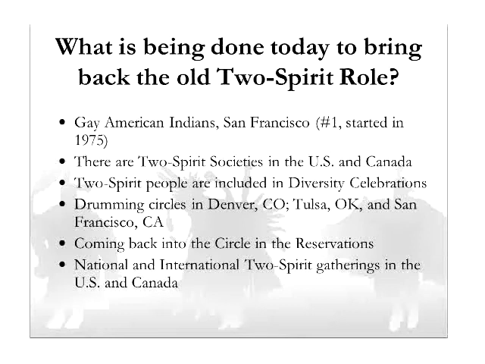Now, Two-Spirit people are being included in diversity celebrations, just like today, and you guys are part of that work, a part of that reclamation, the people that are listening on this webinar. There are drumming circles and Two-Spirit drums that are coming online. There is one in Denver, there's one in Tulsa, Oklahoma, the Bevlin drum, and San Francisco is also starting to form a Two-Spirit drum.